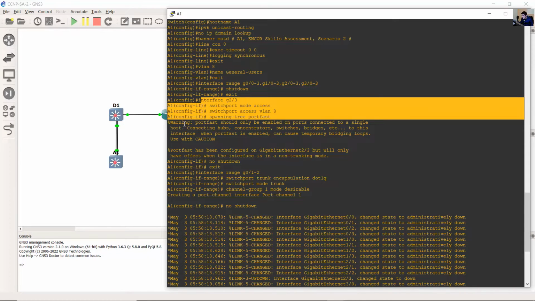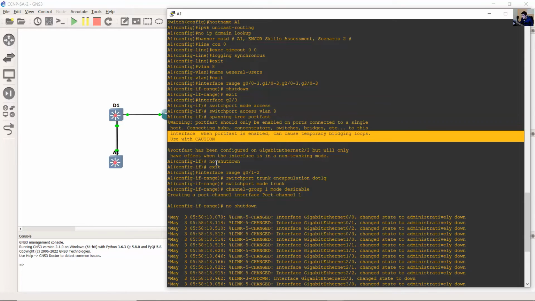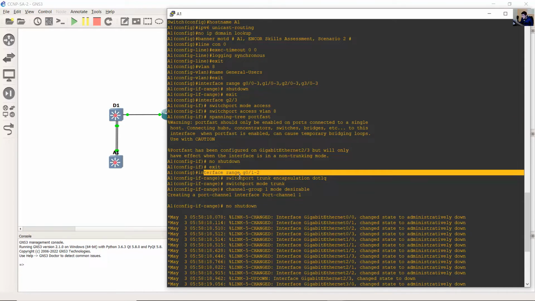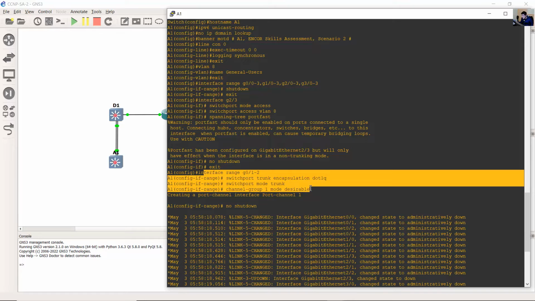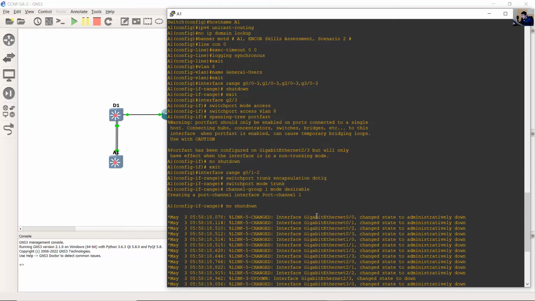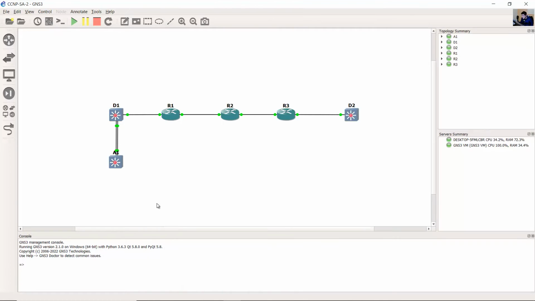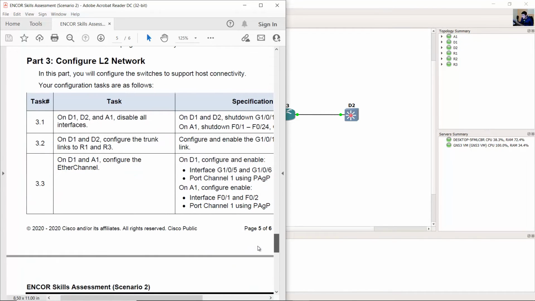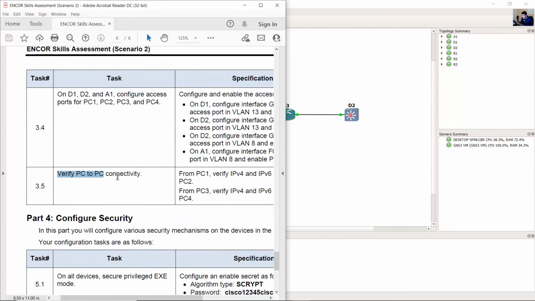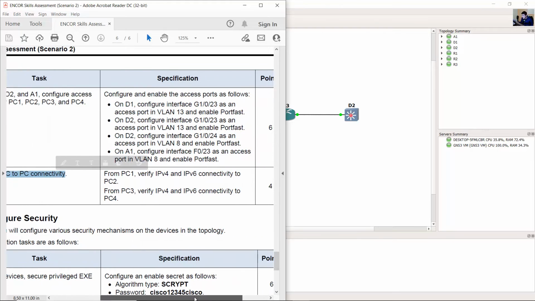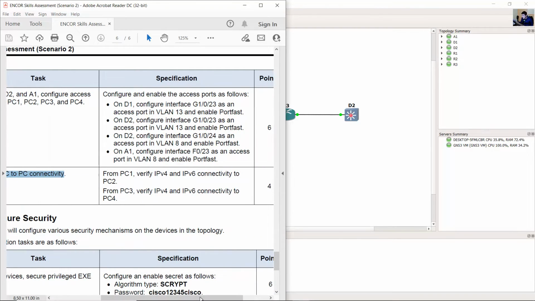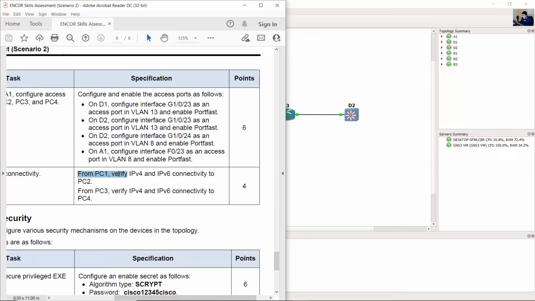This is the message of portfast, very nice, no shutdown. This is the EtherChannel, gigabit 0/1 and 0/2. First, the encapsulation, mode trunk, channel group, and no shutdown. Very nice. Now you can verify from PC1 connectivity to PC2, and from PC3 connectivity to PC4.